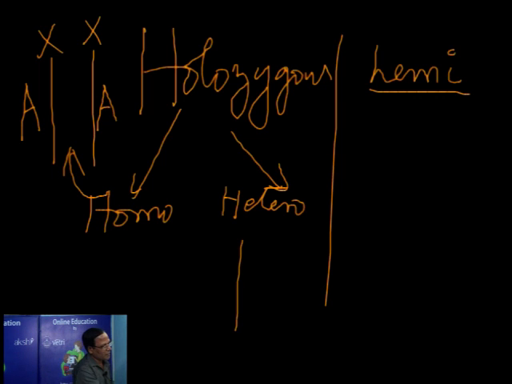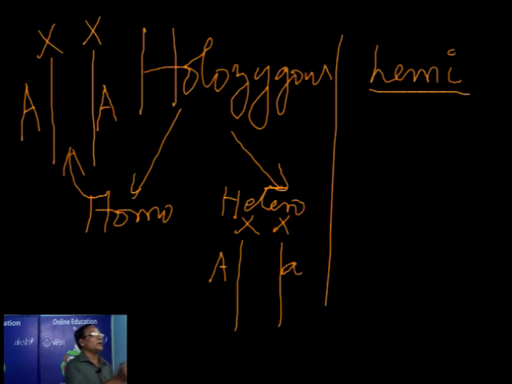In some cases, again taking the female, a gene A in the X chromosome has a corresponding allele small a. This condition is called heterozygous. We have already seen this in the case of autosomes. Homologous chromosomes carrying identical genes together constitute a homozygous condition. Homologous chromosomes that carry different alleles at a particular locus in their corresponding position together are called heterozygous individuals. So this is a heterozygous condition and that is a homozygous condition. From these diagrams we can see that females are either homozygous or heterozygous for X linked genes.